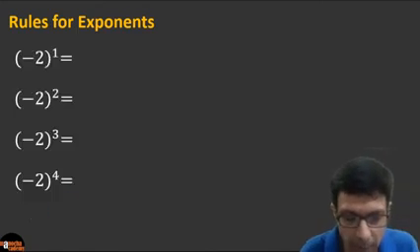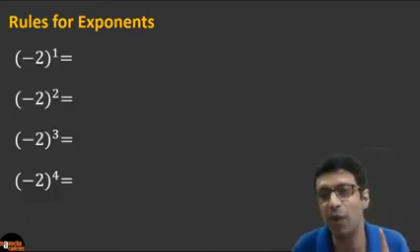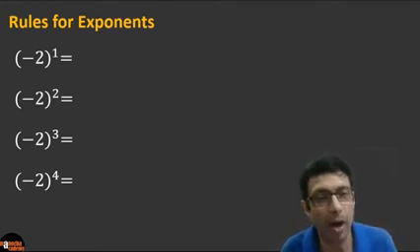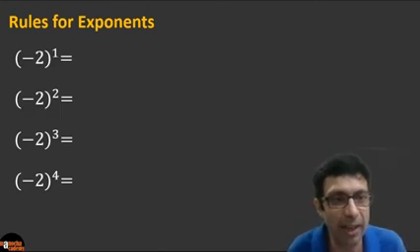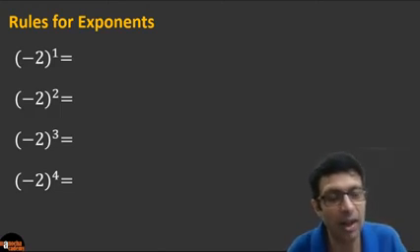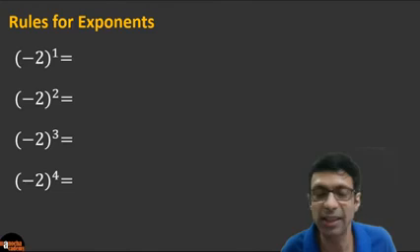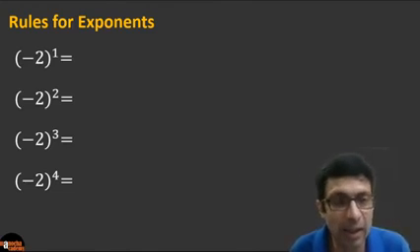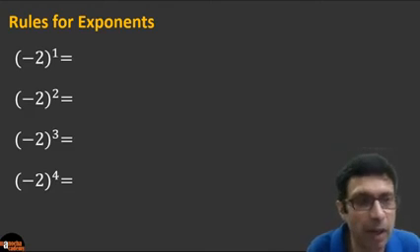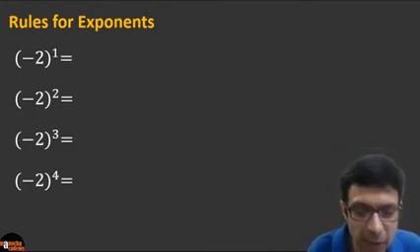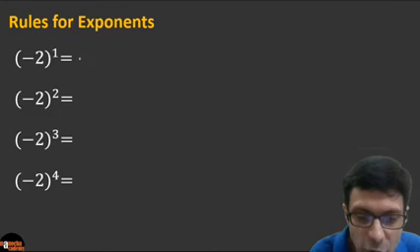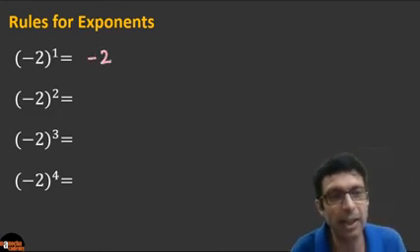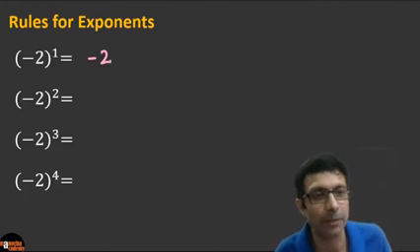Let's go on to some more interesting rules. This is a very interesting one. Can you tell me what is minus 2 to the power 1? I want all of you to try, guys. Please tell me, what is the first line going to be? Very good, Jay Reddy Priyal says minus 2. Excellent. So minus 2 to the power 1 is going to be minus 2. Who can tell me the next one, guys? Minus 2 whole square.